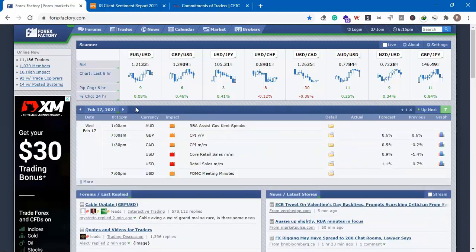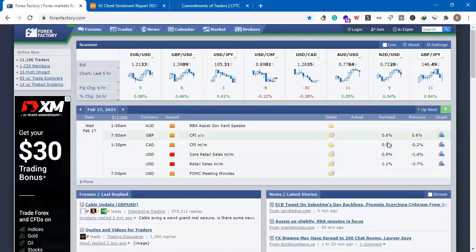Now, if I can go further, yes. So on, I think Wednesday, there are quite some news. We have the core retail sales news, which will affect the US dollar, and some news also affect it. So on this side, you get to see the news that are coming, and then we have forecasted values. Now, what happens is that to make it easier for anyone to get it and trade, you don't really need to understand the economics of it.